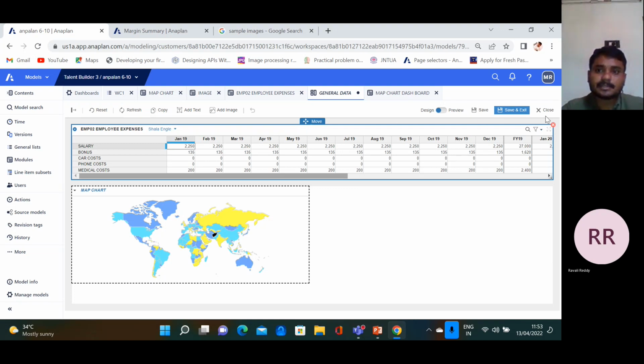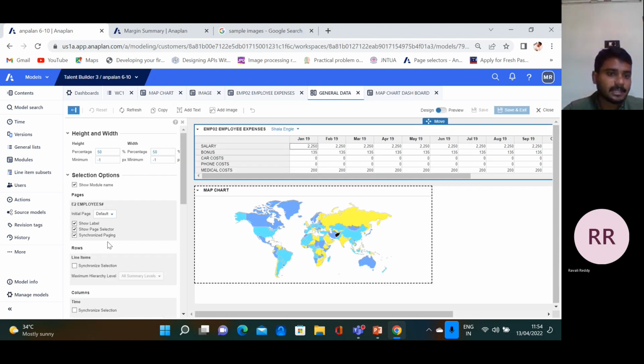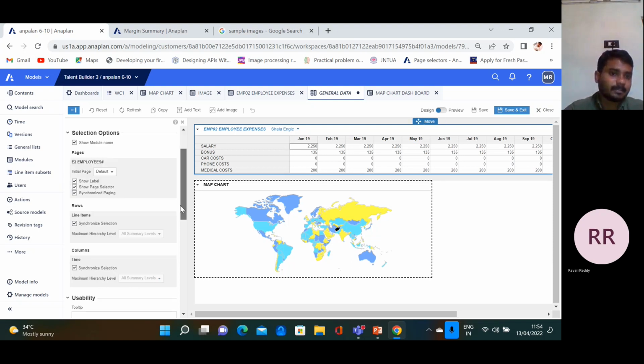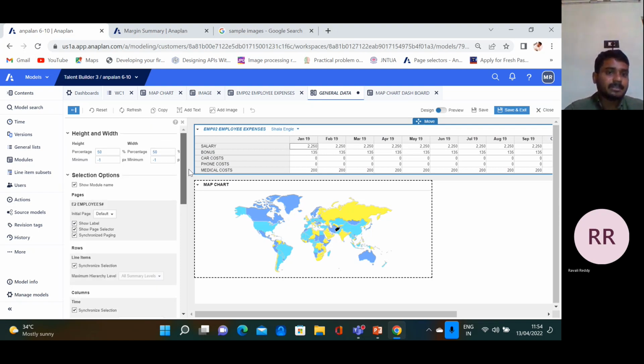So I would like to save and exit. Now click edit. These are the synchronization. If you click synchronization and change the above context selector, it will automatically sync the data. By time wise, it will sync. By line item wise, it will sync. According to the requirement, it will sync. Automatically data will be updated. This is the synchronization purpose.